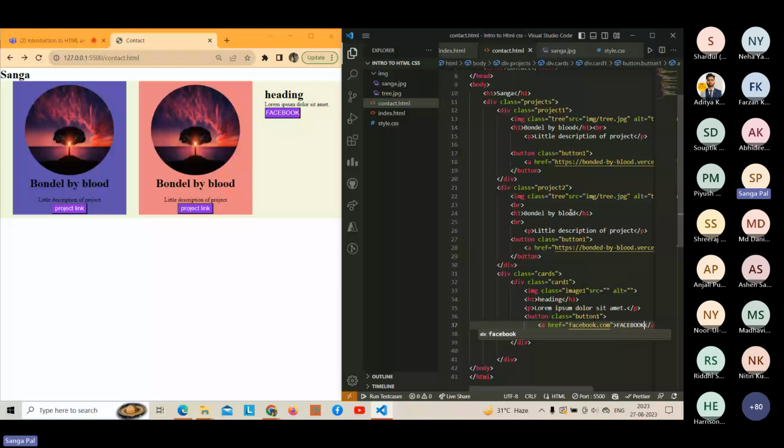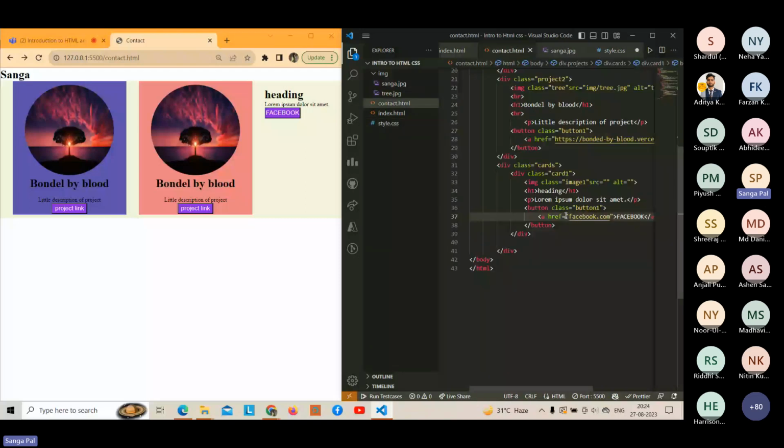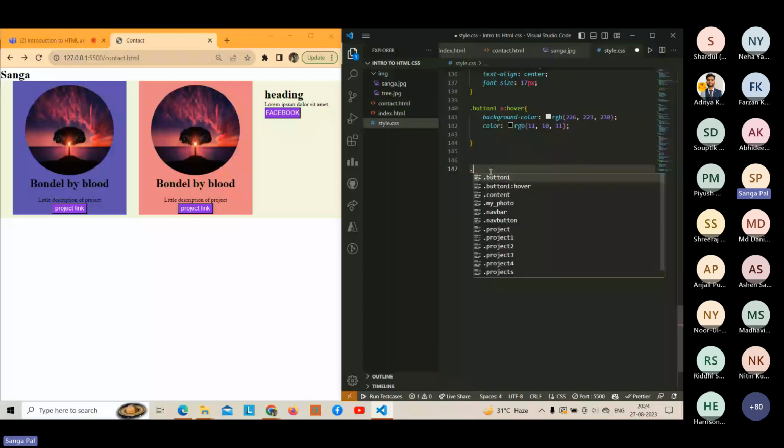Let me go to the style.css. What we have to see is that we don't confuse the class names, because if you do, that will be reflected in your website and will show some errors. So this is how you call a class whenever you are going for CSS. And yeah, class. Let me provide some background color.